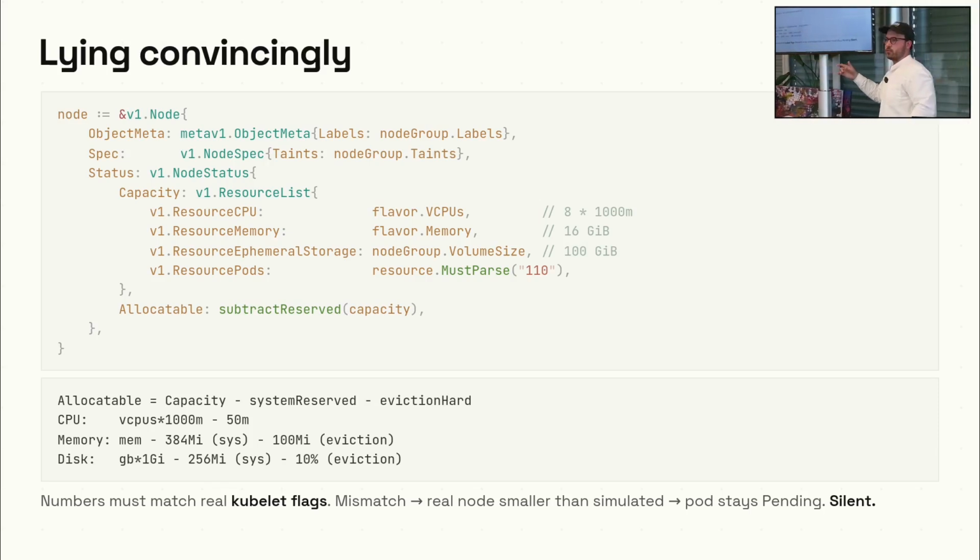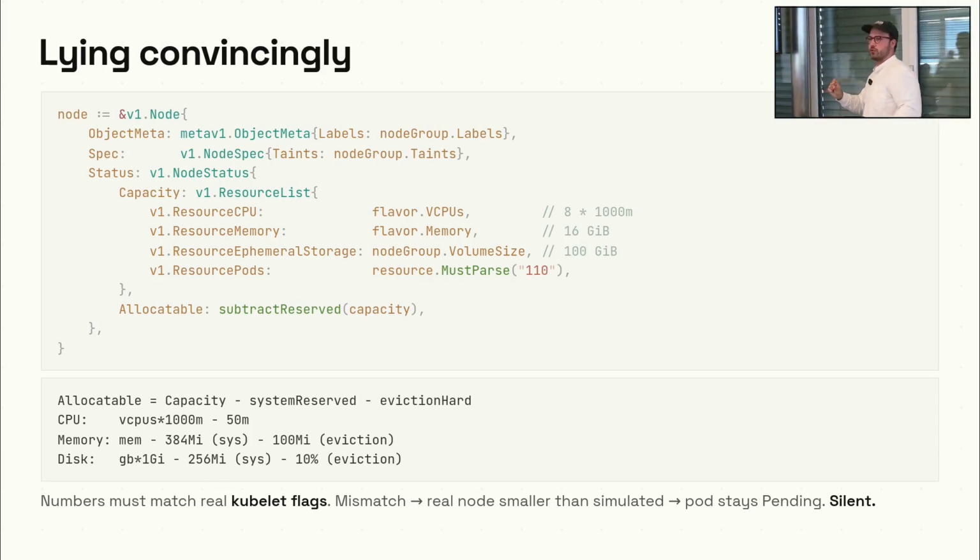Since the system reserves a chunk of the resources itself for prioritized stuff like the Kube API server or whatnot, what I do is subtract those values from what I create in the V1 node to create a little bit of a more accurate template of a node, which is still a bit hard, but it's better than not setting anything.